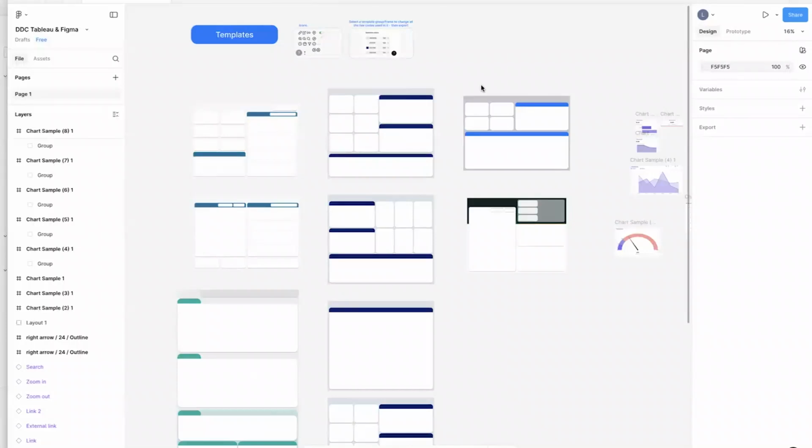So yeah, I like to keep all of these templates together because it helps me when I go to a new project. I can look at my old templates and it helps me be organized. And, you know, it's really hard to start from scratch sometimes. It's nice to have something visually there that can help start that whole design process.